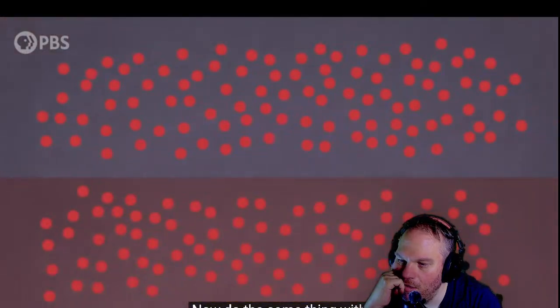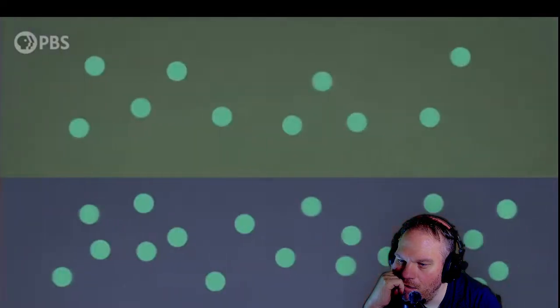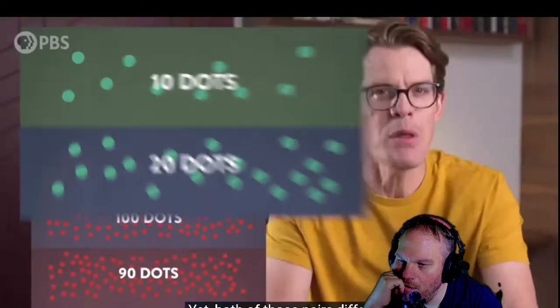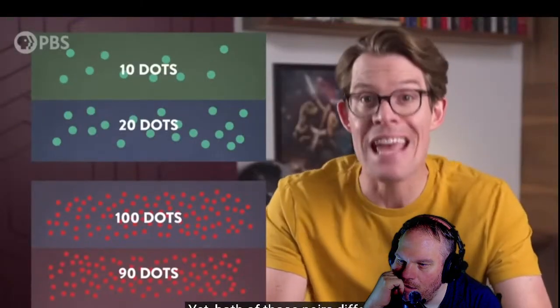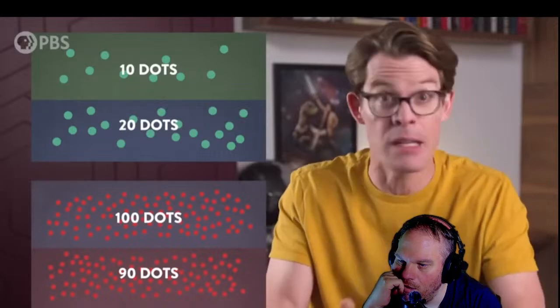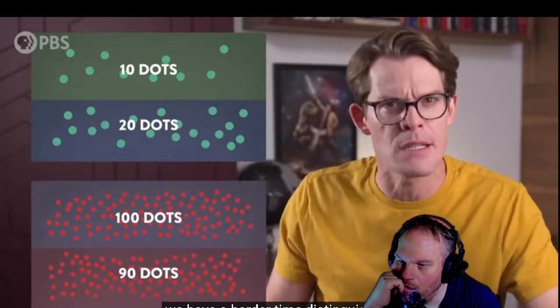All right, that's not too surprising. Now do the same thing with these 2 sets of dots. Which has more? And what about these 2 sets of dots? That one was much easier, wasn't it? Yet both of those pairs differ by the exact same amount, 10 dots. Even though the difference between them was objectively the same, we have a harder time distinguishing 2 larger quantities. We invented calculus, but we can't tell 90 from 100 dots. I mean, a computer could do that, easy, but not us.